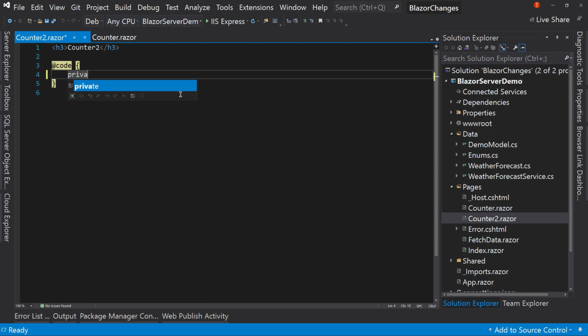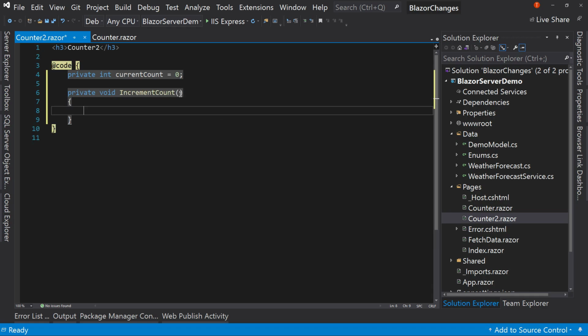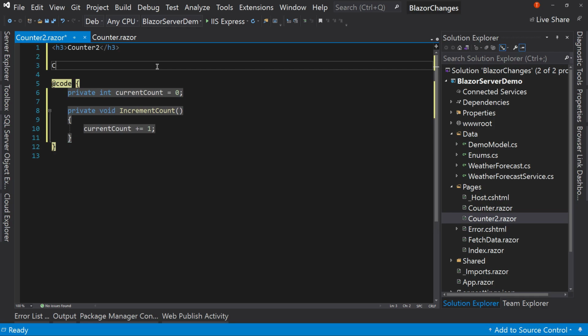Private int currentCount equals 0 to start off, and private void IncrementCount. And we'll say currentCount plus equals 1. And then we'll set up our, let's actually put a paragraph.